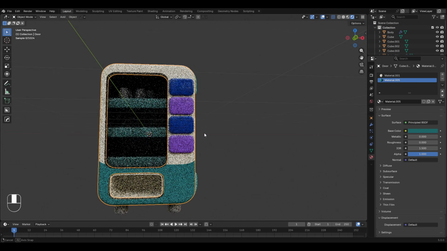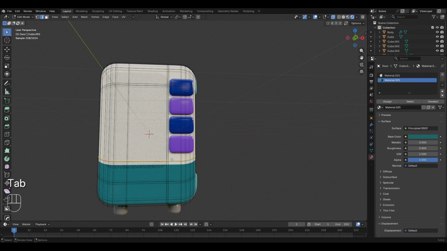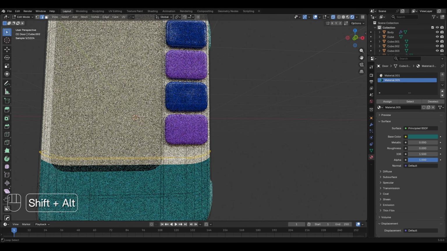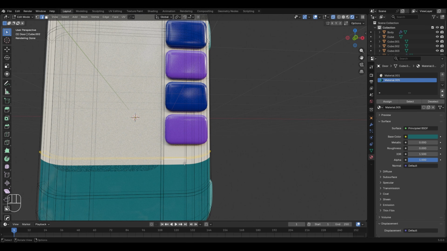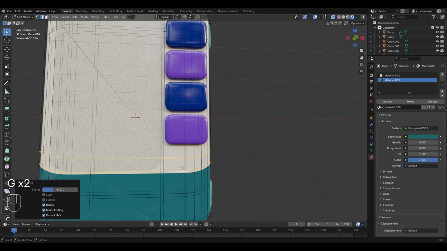Just a single thing that I want to change is in this door. You can see that this line doesn't really look very nice, which is because of the placement of the loop cut. So in the edit mode, I'll be selecting both of these loop cuts and I'll press G twice to slide these down to, let's say, over here and left click.